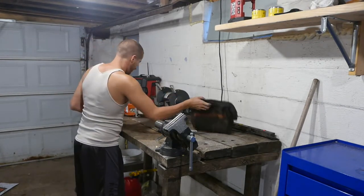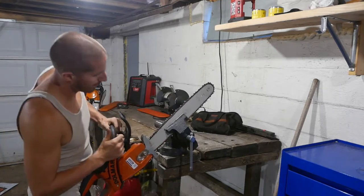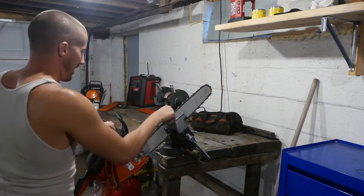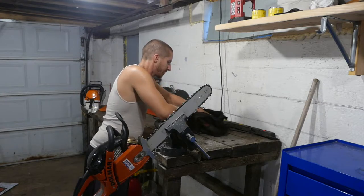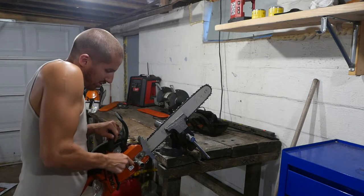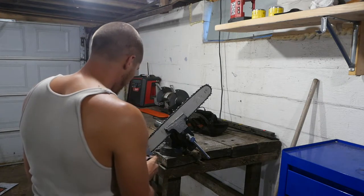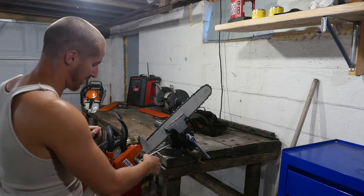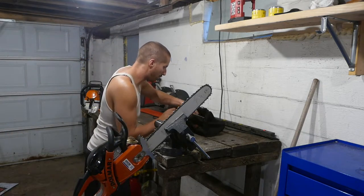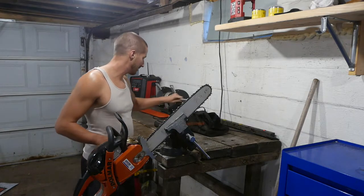I like a nice sharp chain — it's worth the extra time. You think you're buying time by not sharpening, but you're actually buying time by sharpening. Because when you don't sharpen, you have to sit there and grind on a log for 20 minutes when you could have been cutting it up with a sharp chain in five. So would you rather spend 15 minutes taking care of your equipment and enjoying yourself, then take five minutes running a saw that makes you look like a professional? Or would you rather look like a doofus for 20 minutes and barely get the job done, burn up your saw in the process? It only makes sense to keep it sharp.